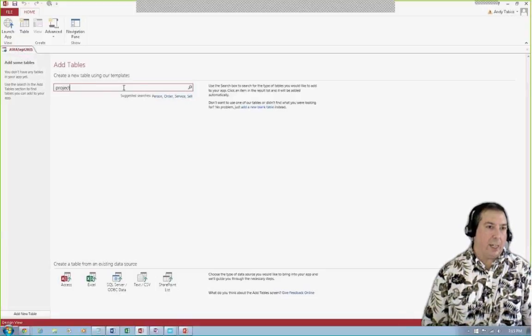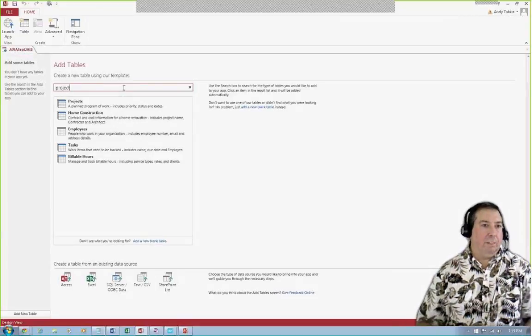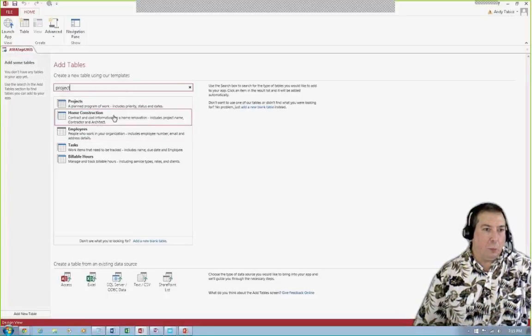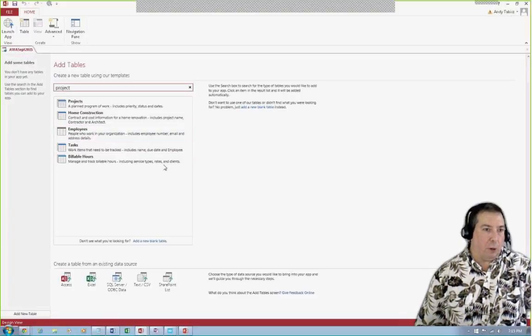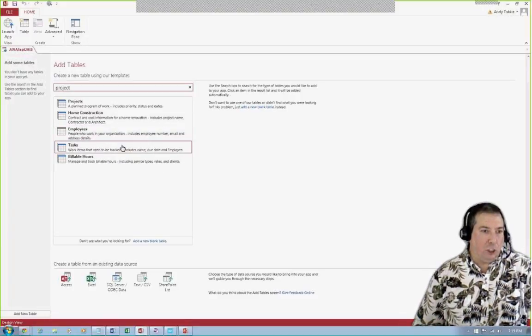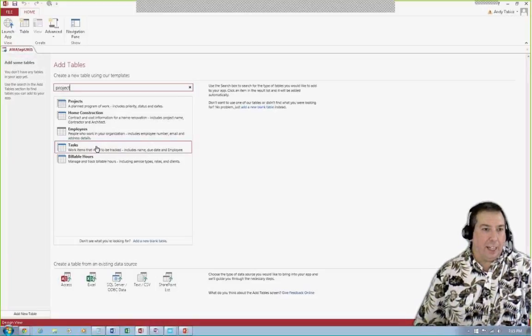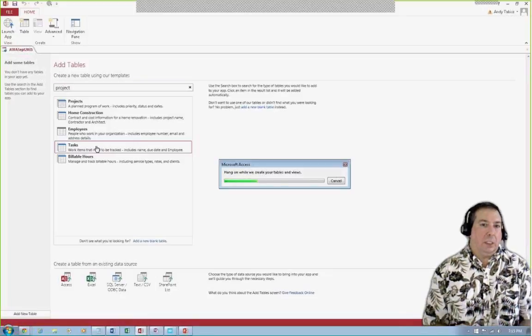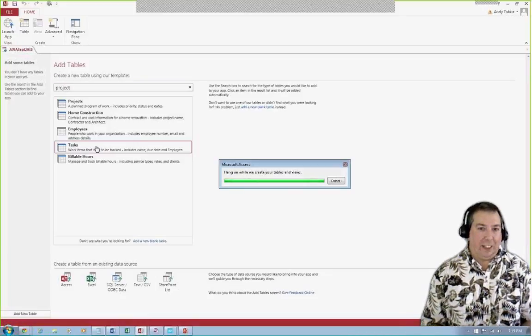If I just type in project and hit enter, it'll give us some different choices, whether we want projects, home construction, employees, tasks, or billable hours. Let's say in this case we want to do a tasks database. So we're going to click on tasks, and it's going to build this for us.